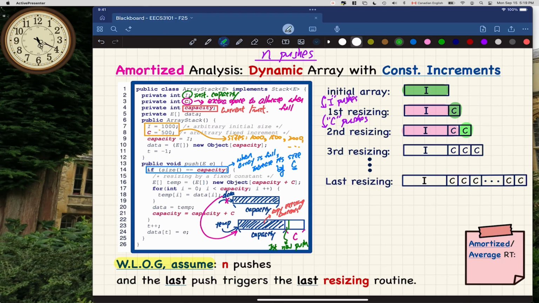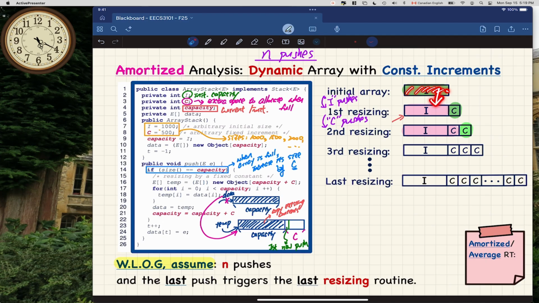What I want you to think about, let me just help you work a little bit here. For this particular resizing, how much work do we have to do? It's really about copying over all the existing contents from the initial array. Let's say this is completely filled out. We want to copy everything over into here. How many copies do we have?